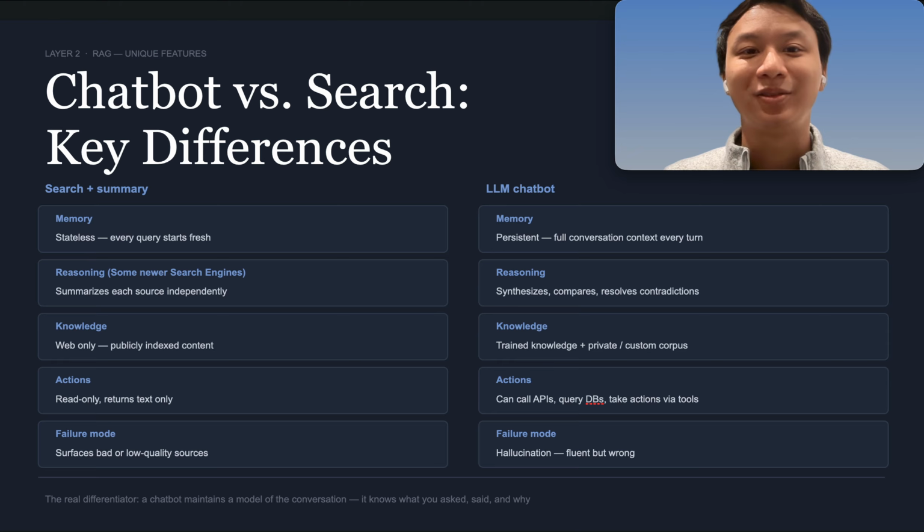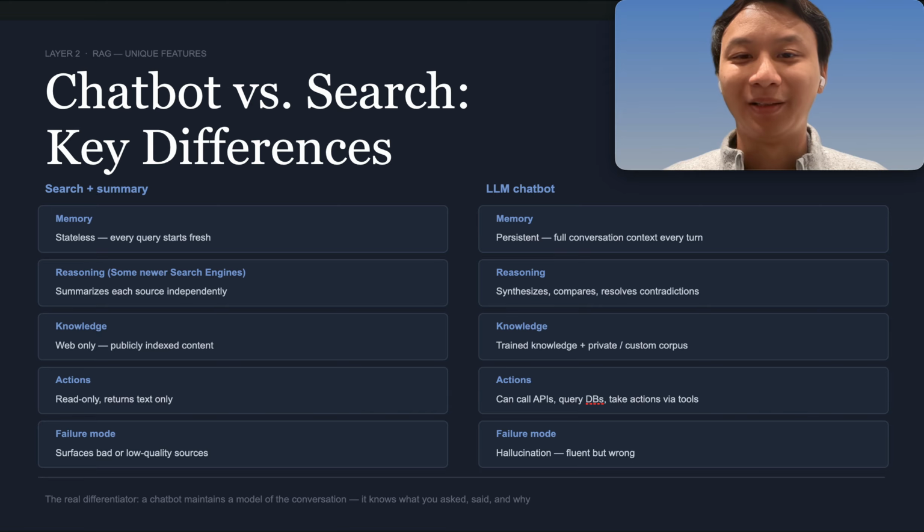They send you links, you can click on it and do things on your own. But LLMs can also do a multitude of things, not just return you some answer, but actually maybe even execute a command on your behalf. And then last but not least, when you enter something and the search algorithm gives you a bad result, what that usually means is that you get a list of irrelevant links.